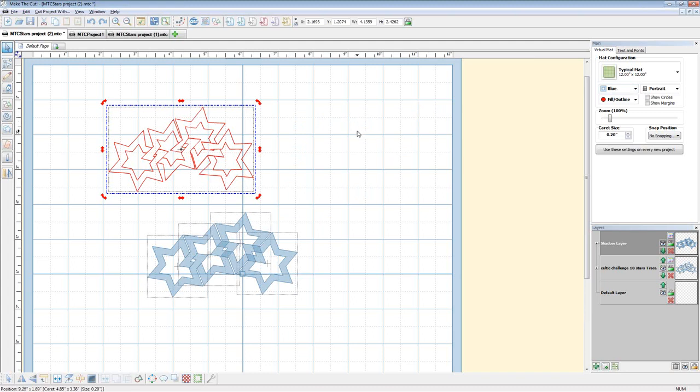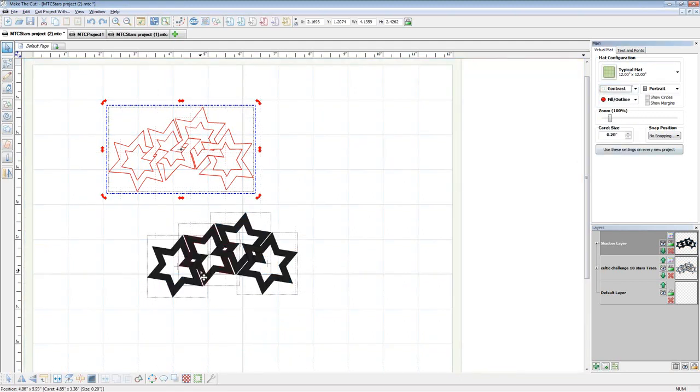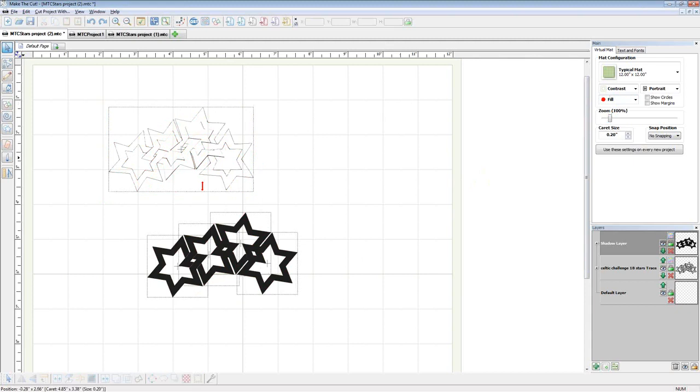If you do this in a contrast mat, it's kind of hard to see where you're at, or if things are set up correctly, whether or not you have the fill and outline or just the fill. So, any questions?